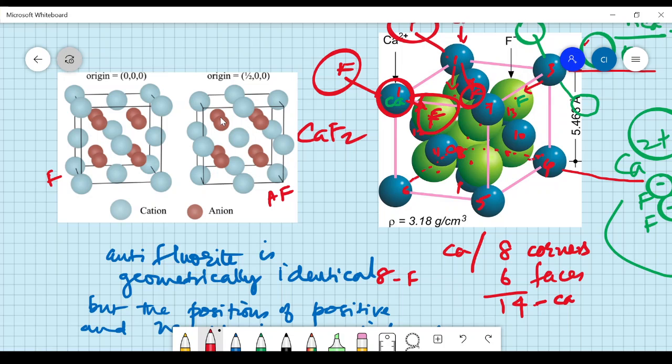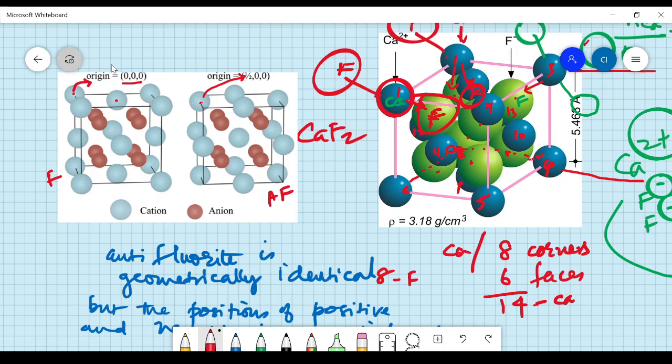I mean, the cation and anion positions are changed, and here the coordinate for M is 0, 0, 0, right? This is the coordinate, 0, comma 0, comma 0 there. But the starting point is half the way between this, so that is why you put it half. So you start from here in this case, but you start from here for the fluoride case.